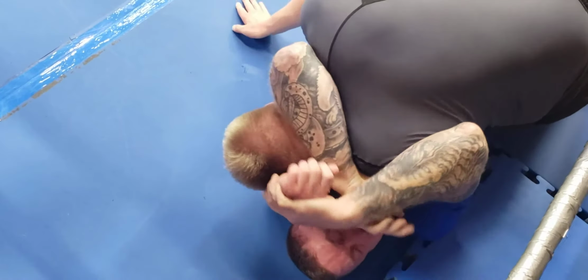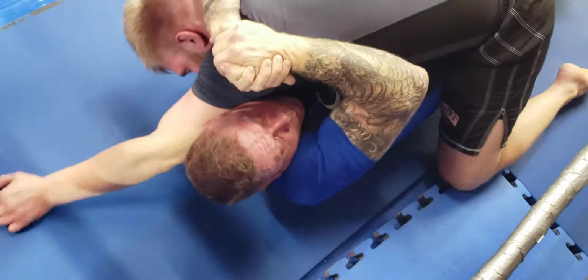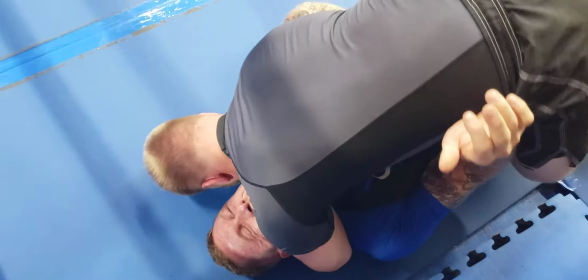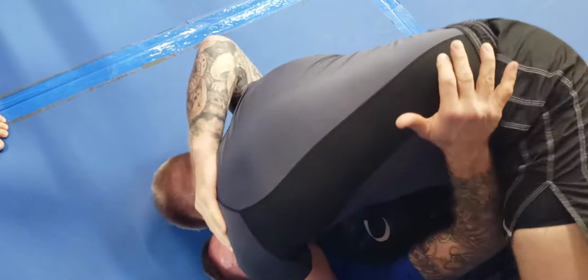Protect your chin. Keep clearing the half guard, Landon. Let him work on this and keep clearing the half guard. There you go. Yes, head down. Tripod up and free your knee line. Flare your right elbow out so he doesn't roll you. Keep going. You're almost there.